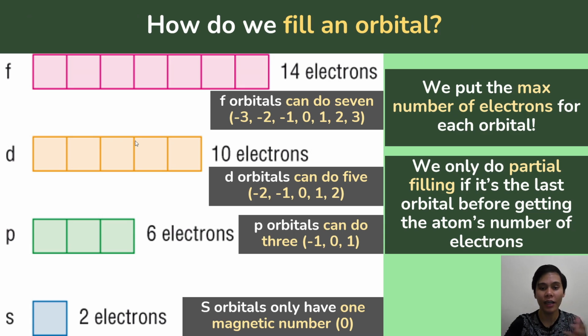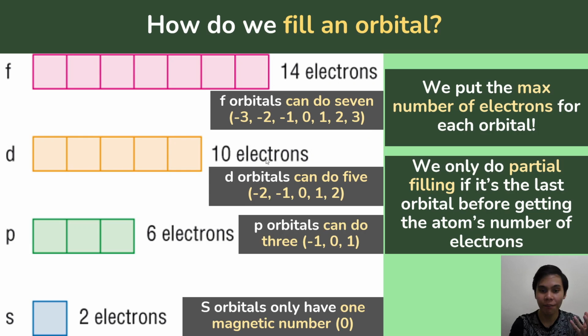So let's take some examples later on. If we just translate this to an orbital diagram, we have these boxes. In your s shape, we only have one box. This is equivalent to your maximum number of magnetic quantum numbers. Just remember that your s shape can have one box, your p shape can have 3 boxes, d can have 5, and f can have 7. So that also corresponds to the total number of electrons you can have in each orbital. For s orbitals, you can have 2 electrons, p orbitals can have 6 in total, d can have 10, and f can have 14.